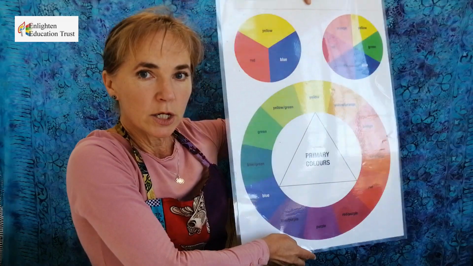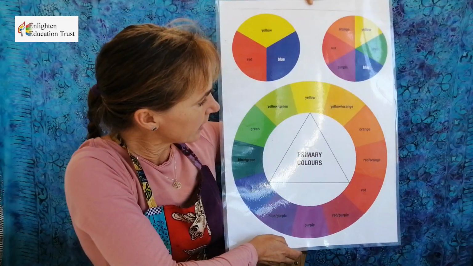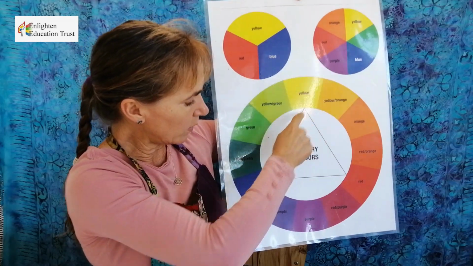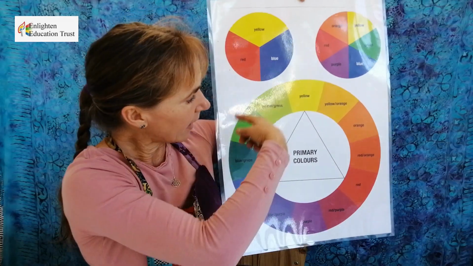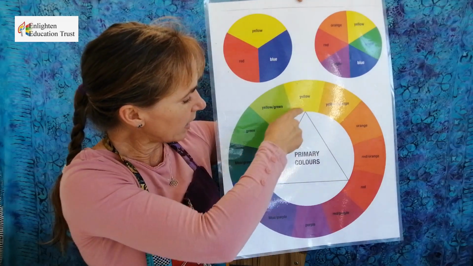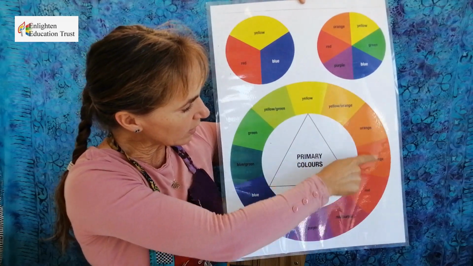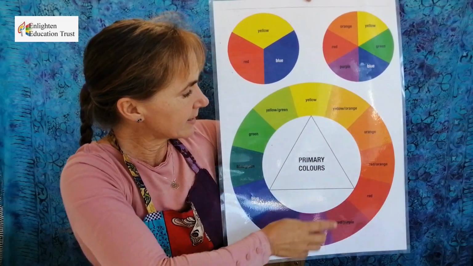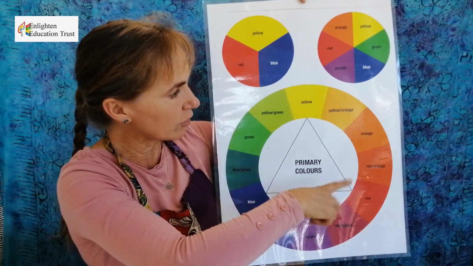So I'd like you to use this opportunity to teach them a little bit about color. And the idea is that if you can get hold of a color wheel, you'll be able to show them the different colors on the color wheel, the primary colors, red, yellow, and blue, that make up all of the other colors. So all the colors come from red, yellow, and blue. And then if you mix blue and yellow, you get green. If you mix yellow and red, you get orange. And if you mix red and blue, you get purple. So that's the first lesson, the primary colors and the secondary colors.